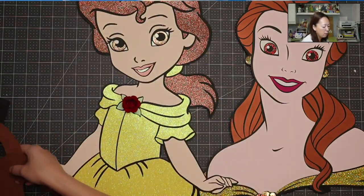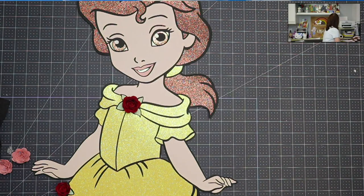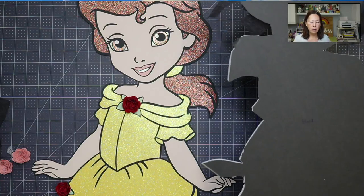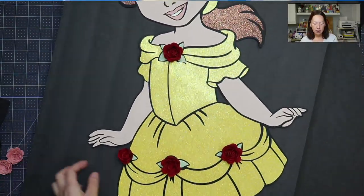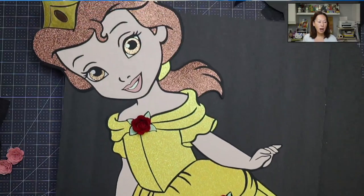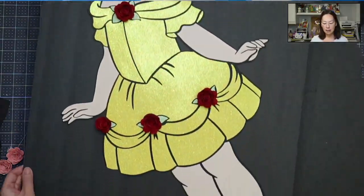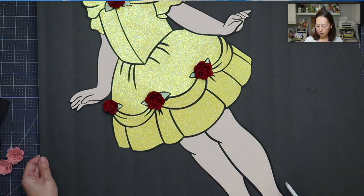So let me show you — I already cut the foam board. I've done that on many other projects, so if you need to see it from the beginning, please go to a different character's video. Basically you get a regular foam board from the Dollar Tree, lay it on top, and she's about 36 inches. I had her on the diagonal and I did not add a piece to her head — I'm going to keep her head slightly unsupported because she doesn't need it. The majority of her is going to be covered. So all you do is take a white pencil, do an outline, trace it, and cut inside the lines. That's all we do.